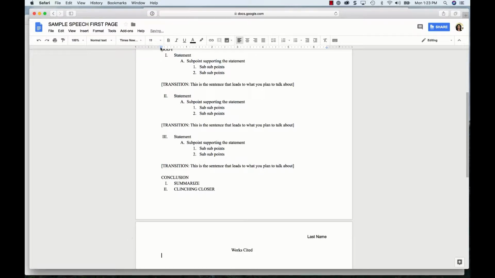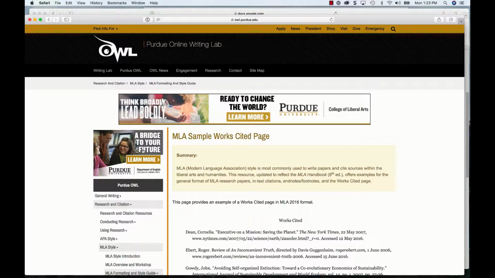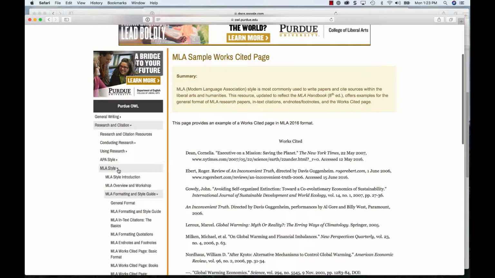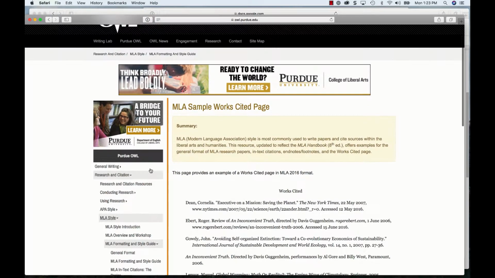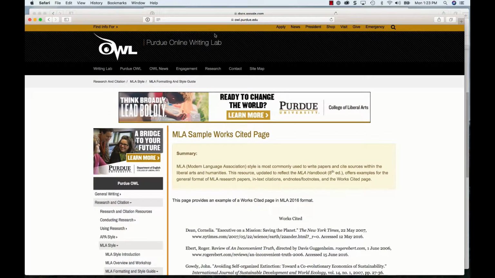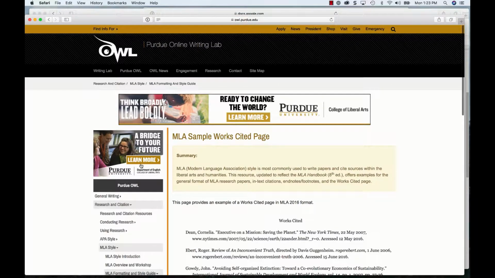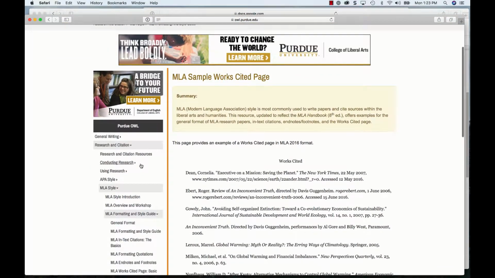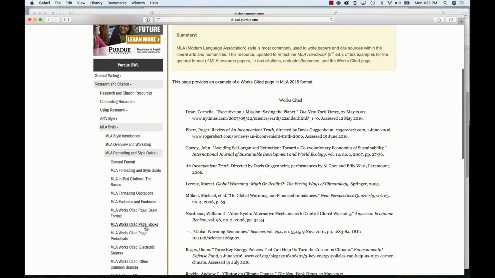The Modern Language Association Style Book, or MLA Style Book, has just how you should type in references correctly when referencing a book, a website, a journal, magazine, newspaper article, and other types of media. The best reference I suggest is the Purdue Owl Writing Lab site. I put the web link of the site on your screen, and I'll put the description of the site as well on the posting below.